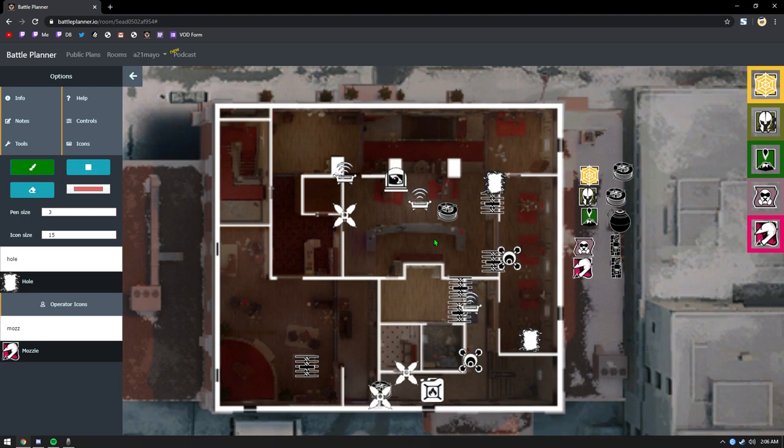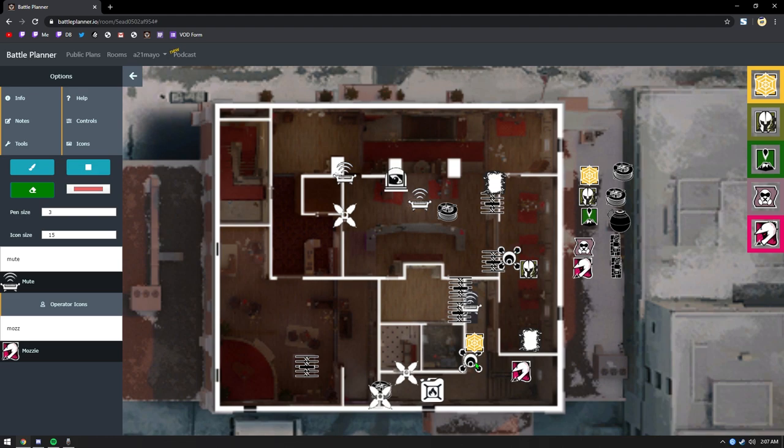Now I'm going to go over utility placement and operator placement. Okay, so starting off with Jaeger's utility placement. The first ADS, as you can see, is in cocktail, and that is so you can support and deny any projectiles that are trying to kill or concuss or stun the person that is playing cocktail. So that is why that ADS is there.